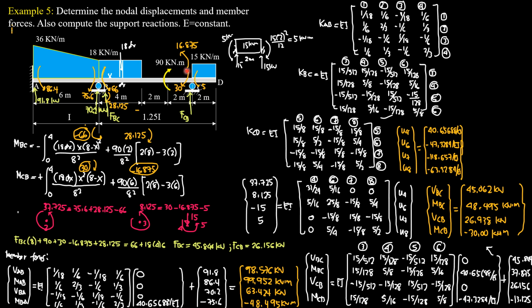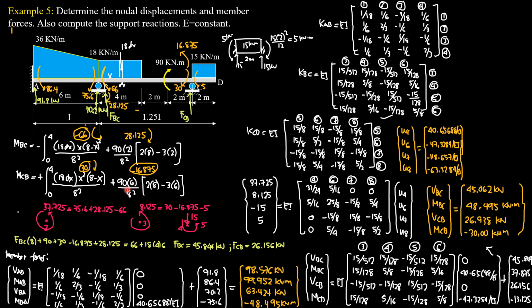So for the other end, we just copy this integral. It is positive clockwise. So 18 dx times, interchange the quantity that is squared. So this time x is squared, and 8 minus x is raised to 1, over 8 squared. Remember the formula PAB squared over L squared, PA squared B over L squared. So that's the guide from slope deflection equations.